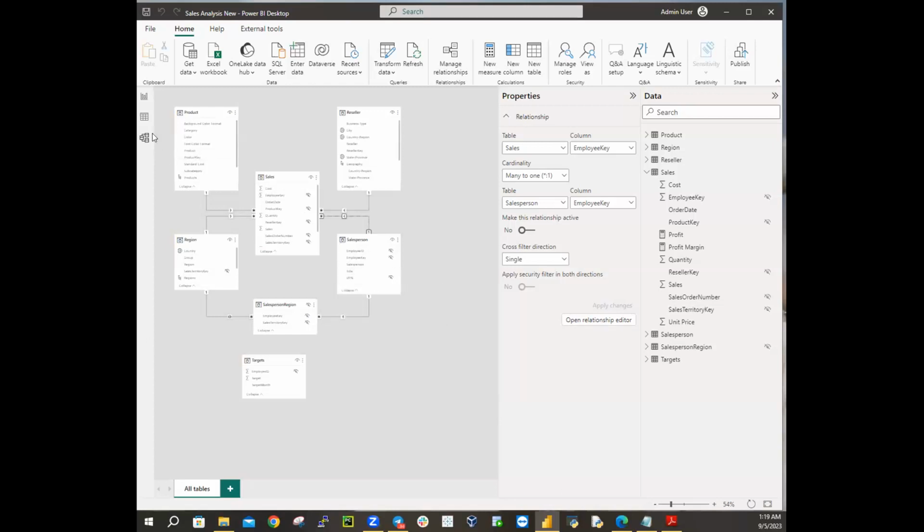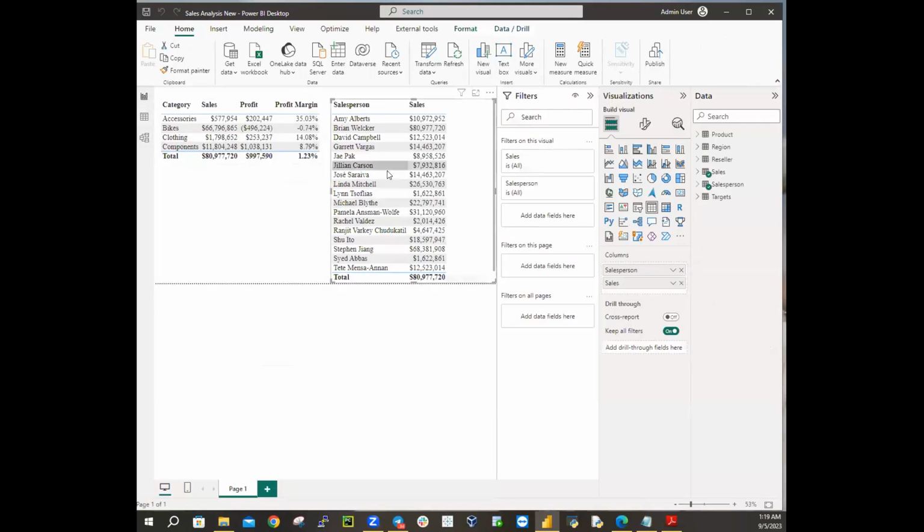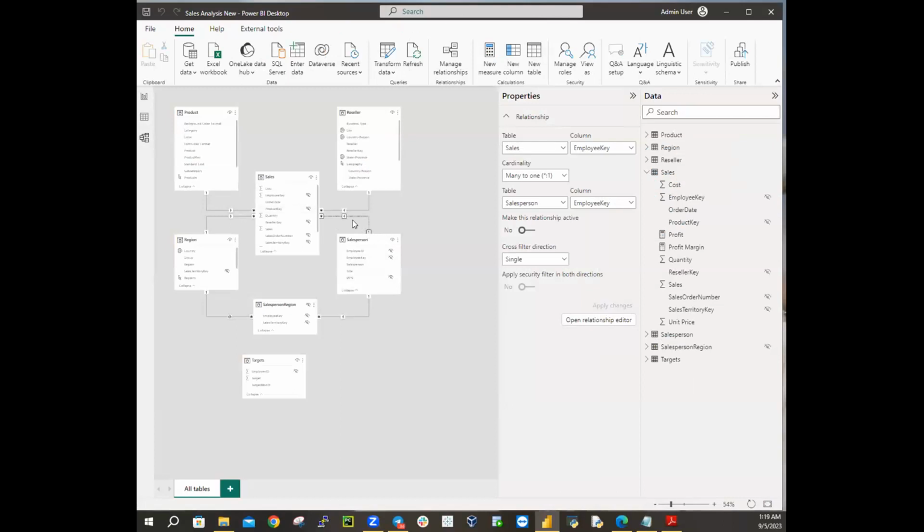So at this point, you cannot go back to your view. You cannot get the correct sales of individuals now because the relationship that is supposed to do that, you put it inactive. You will be able to reactivate the relationship when you introduce a calculated table that will allow analyzing sales made in the sales region. So we'll do that later.